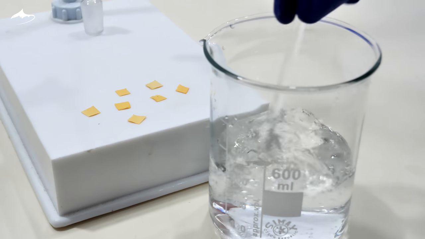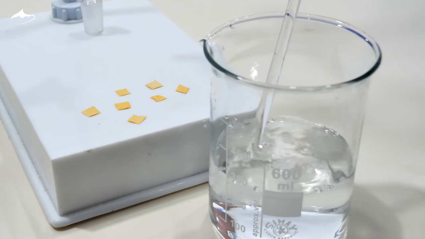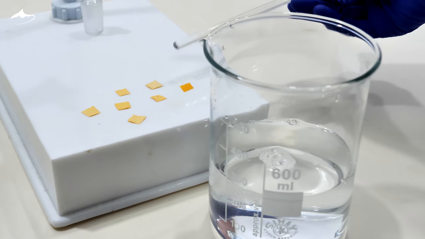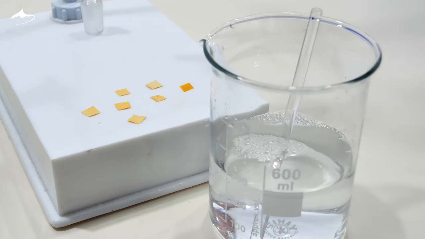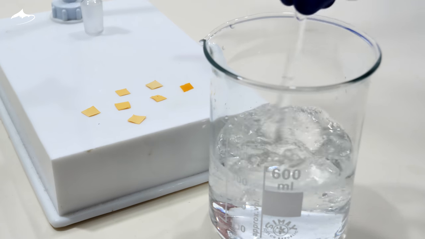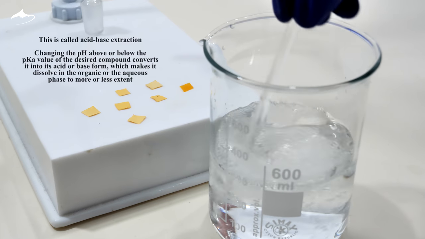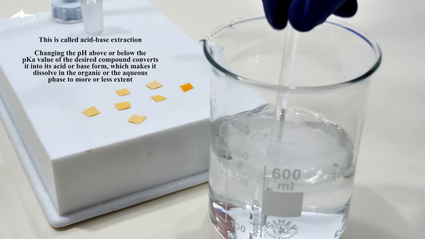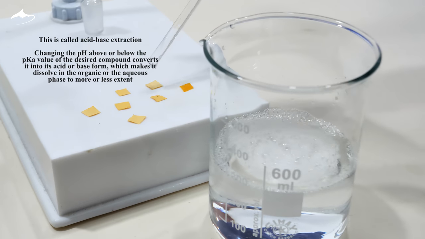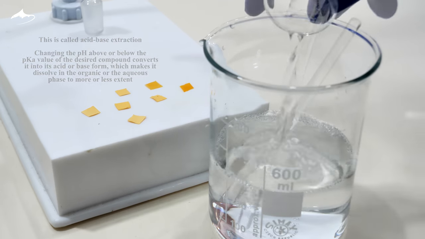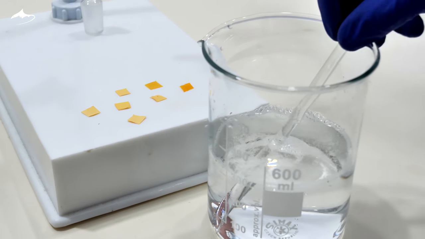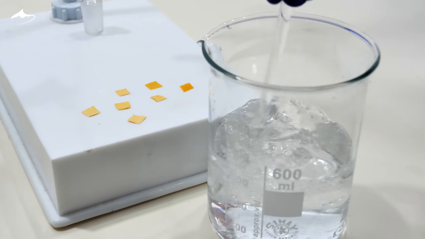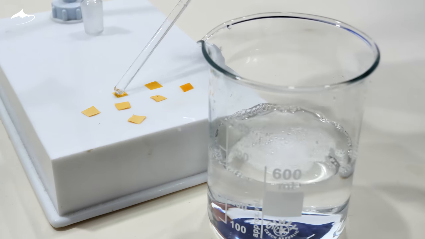Now we need to get the butyric acid from the water solution. To do this, I check the pH as I am going to extract any side product present using an organic solvent. I need the pH to be above 4.82, which is the pKa value. In these conditions, all the butyric acid is converted into butyrate, which is insoluble in the organic solvent I will be using later. That way it remains in the aqueous phase, so I can get any other side products or unreacted reagents out of solution.